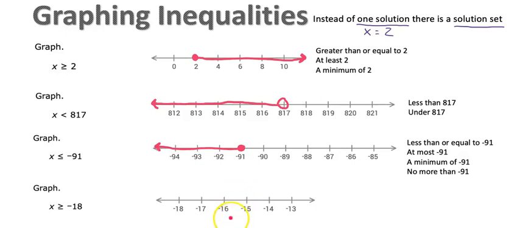One more, I have x is, let's say, a minimum of negative 18. A minimum includes negative 18. It can be negative 18, but it has to be greater than. So I'm going to highlight my number line to the right and remember to include the arrow. When we're graphing inequalities, we need to figure out, where do we start? What number is my starting point? Is that number included or not included? Be careful with your words. Is it part of my solution set? And then we highlight all the way to the right or all the way to the left. Don't forget to include the arrow.